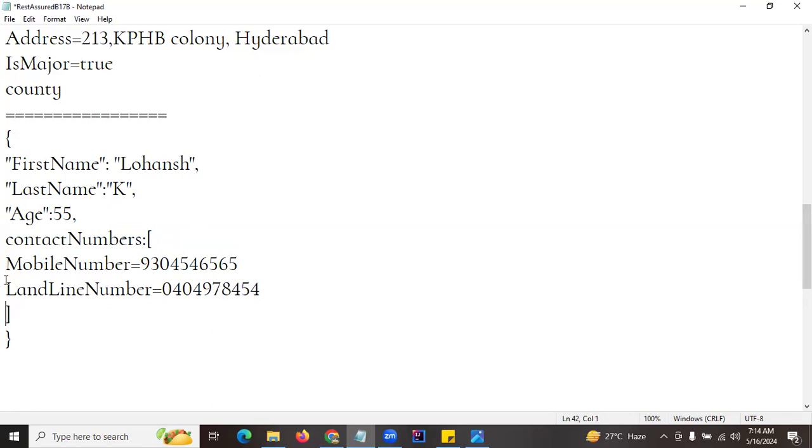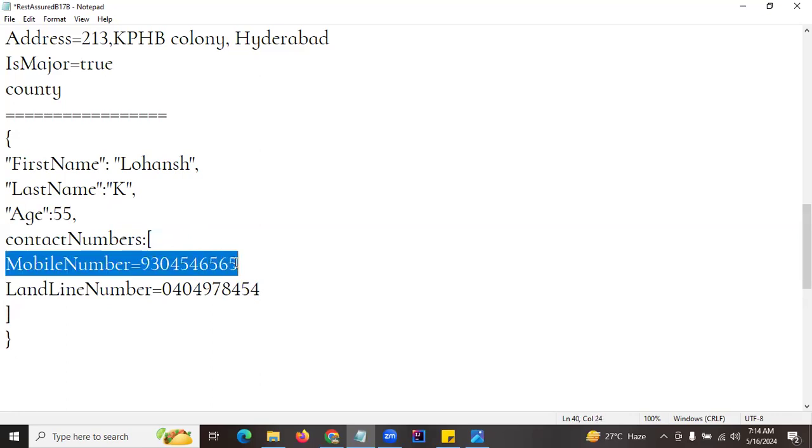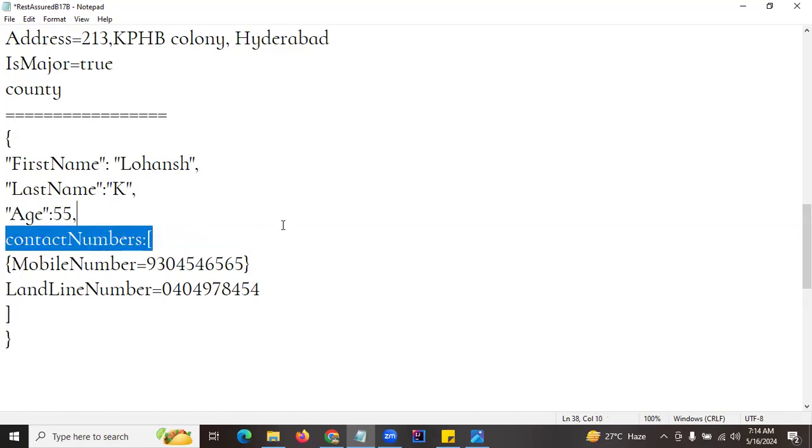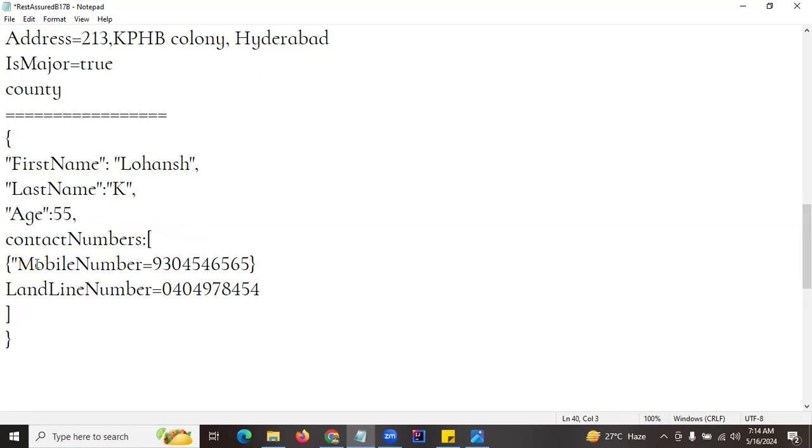That's the reason I have taken an array. Then for mobile number, again I open and close a JSON object, meaning open curly brace, close curly brace. Mobile number is the key, so let's enclose it within double quotes, colon, and this is the value.